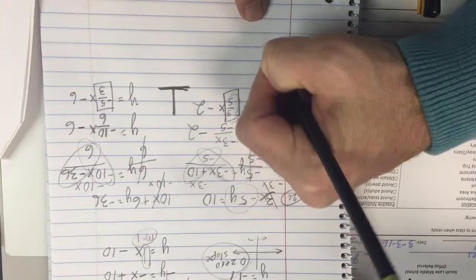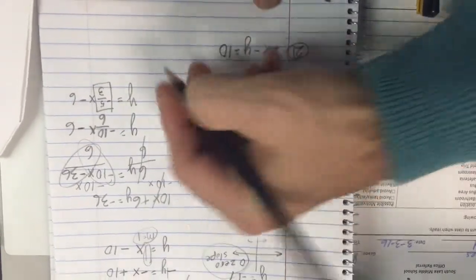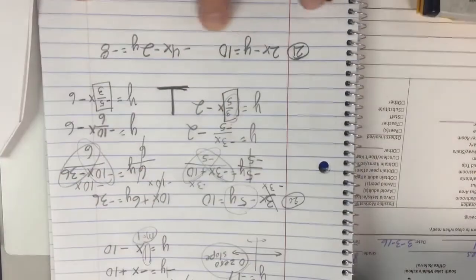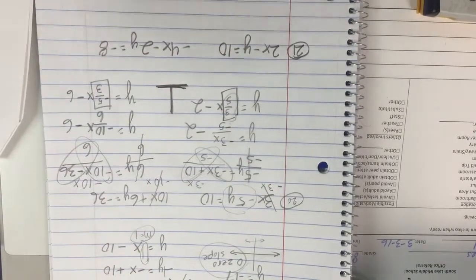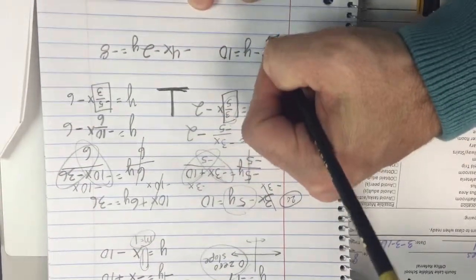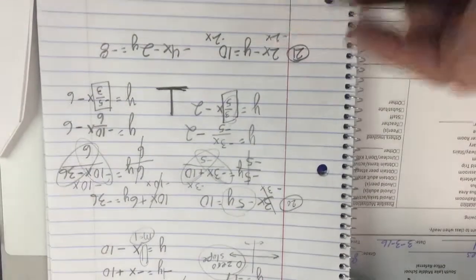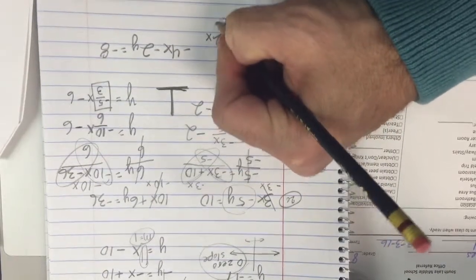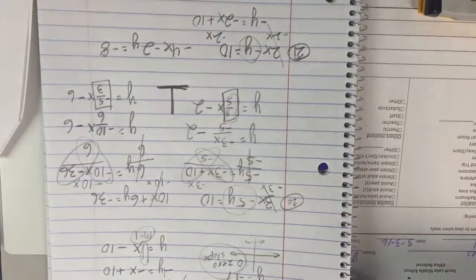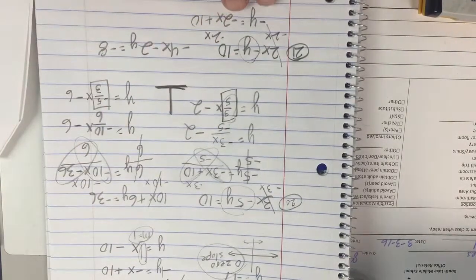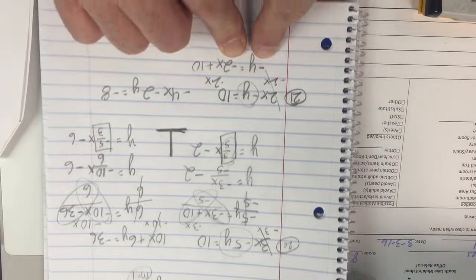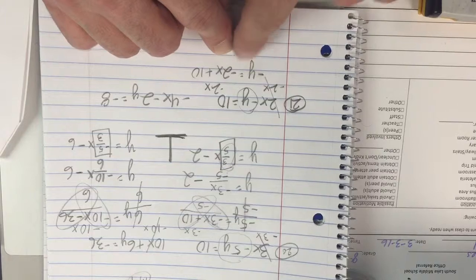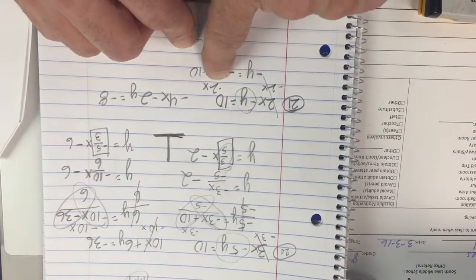Moving on to 21, 2x minus y equals 10, and negative 4x minus 2y equals negative 8. So again, starting, got to get into slope-intercept form, so I'm going to subtract 2x from both sides. Do not forget that negative sign. Negative y equals negative 2x plus 10. So we're left with the same thing we had on number 19 with this negative y out here. We don't want a negative y, we want a positive y. Well, positive y and negative y are opposite of each other. So if this equals this, positive y is going to be the opposite of this.